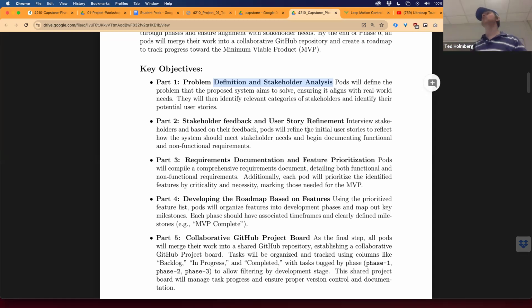So those end users are going to be your stakeholders. Those are going to be the people who have a vested interest in utilizing the application you're going to build. So in this first phase, think about what problems we can solve with a touchless kiosk system that's publicly available in the department that are connected to Raspberry Pis.